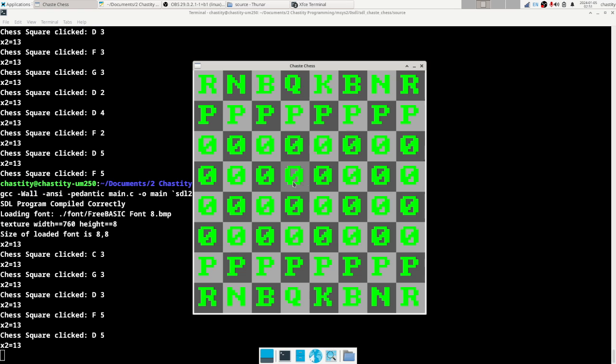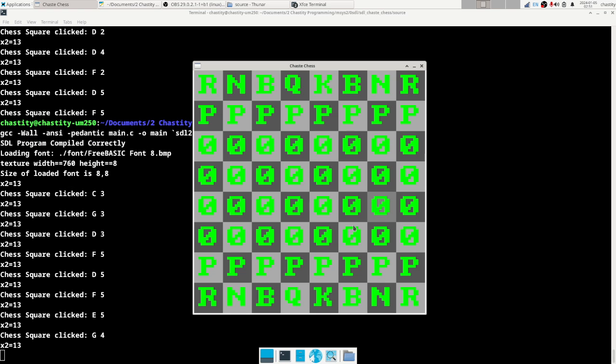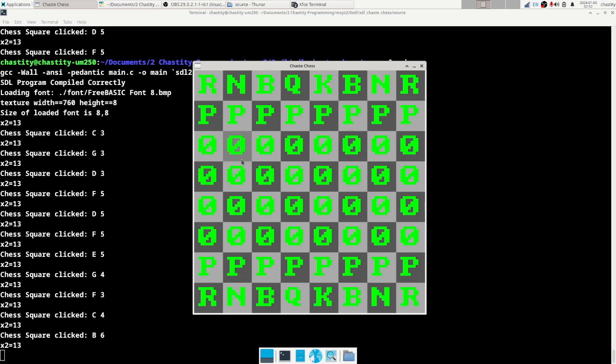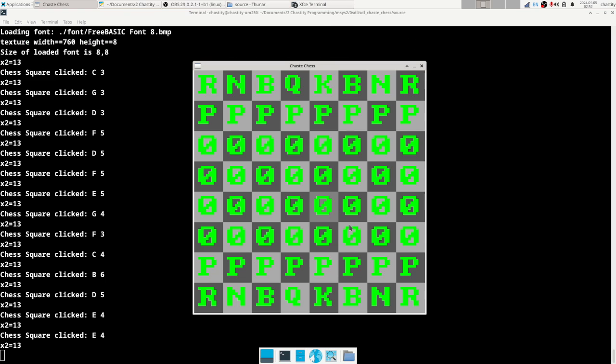Oh, see, now it changes the color of the square behind it, but it doesn't mess it up. You can still see what the letter is. Oh, it works. It works.